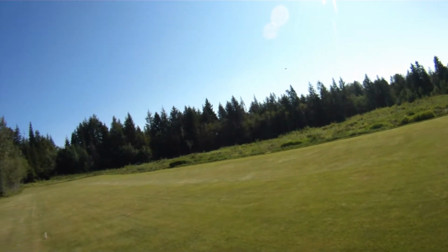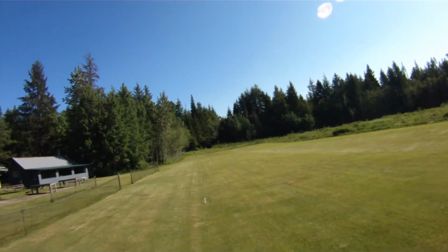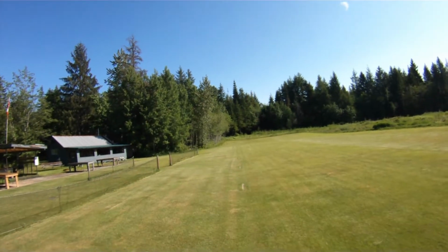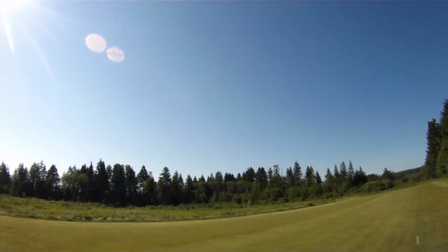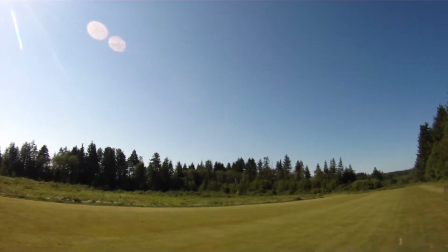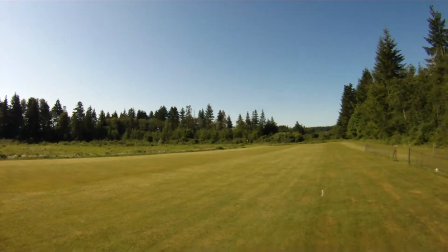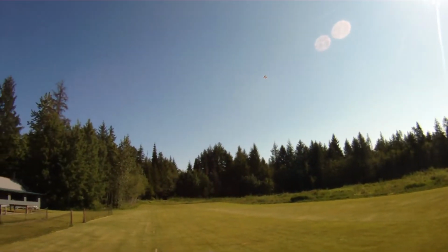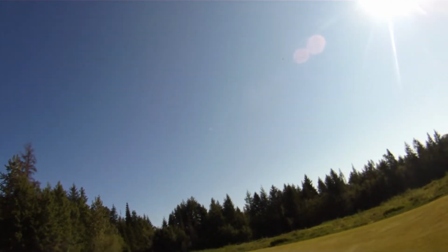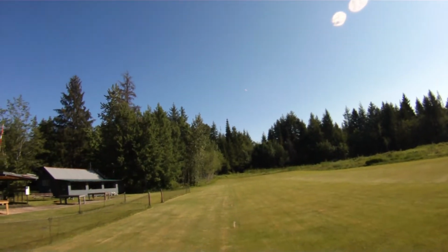So, amp wise, this actually tested right about the same as the Emax motor, 48 amps at full throttle. This is the second flight I've had on 4S. I would give maybe the slight speed advantage to the Emax motor, but it still moves along pretty nicely, can't complain.